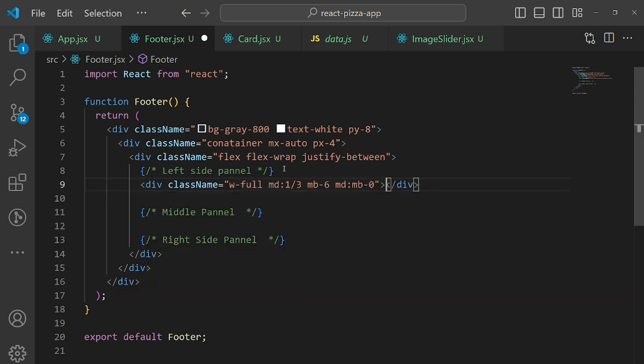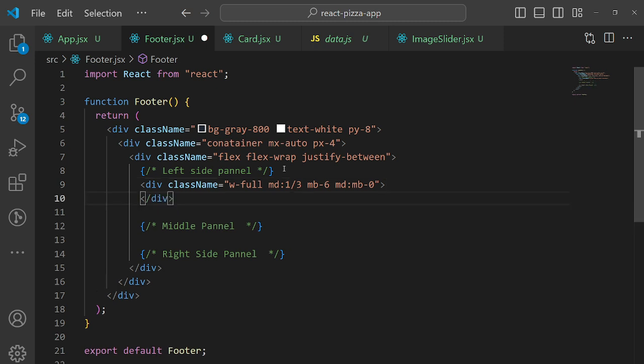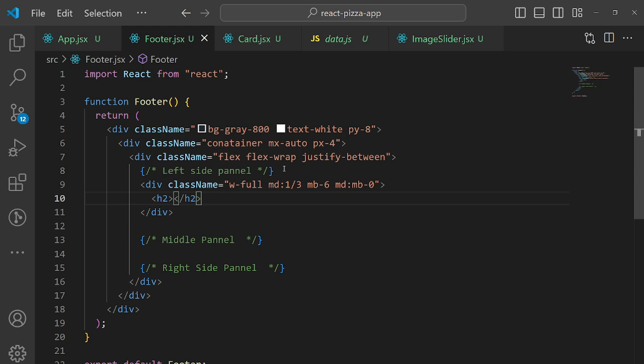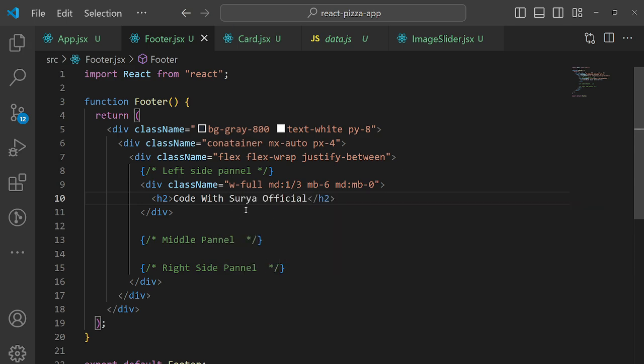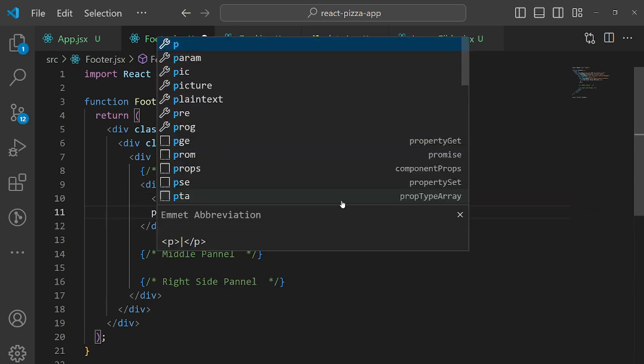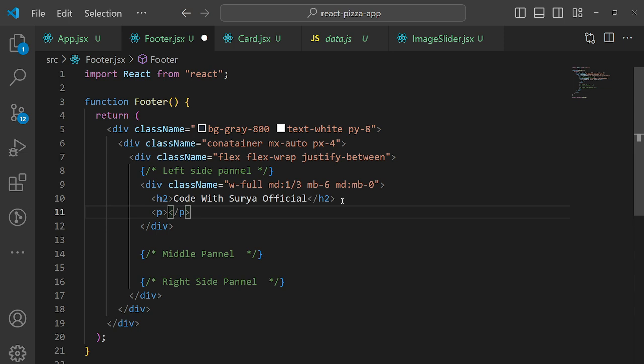Okay, so inside that we need to create an h2 tag, and here we need to write our company name. Let's suppose I am writing my YouTube channel name, Code with Surya Official. After that I need to write my address.